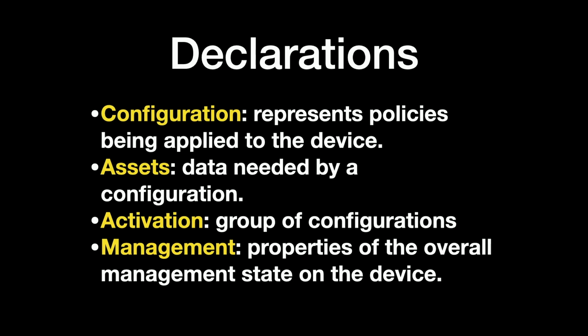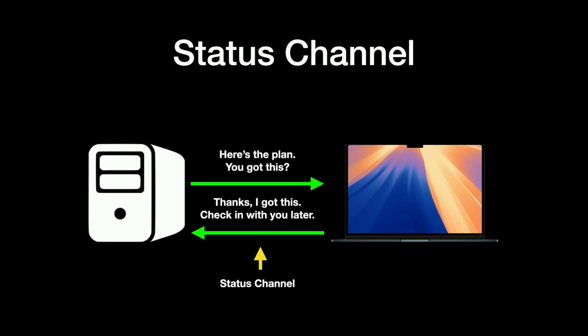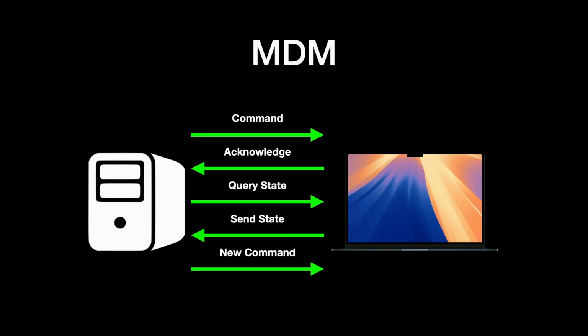so let's take a look at what DDM calls the status channel. So in the DDM communication model, there's communication between the management server and the devices going on, but there is less communication going on because of the status channel. Status channel is a way for the server to subscribe only to that information that your server needs from that device. So once the server has subscribed to specific status items, and it does this automatically, you don't need to configure anything for this, it'll handle it on its own. The client will report to the server only on those status items. Now, this model of endpoint to server communication cuts way back on the unneeded chatter that happens with MDM. And it'll provide the server with only the information that it actually needs.